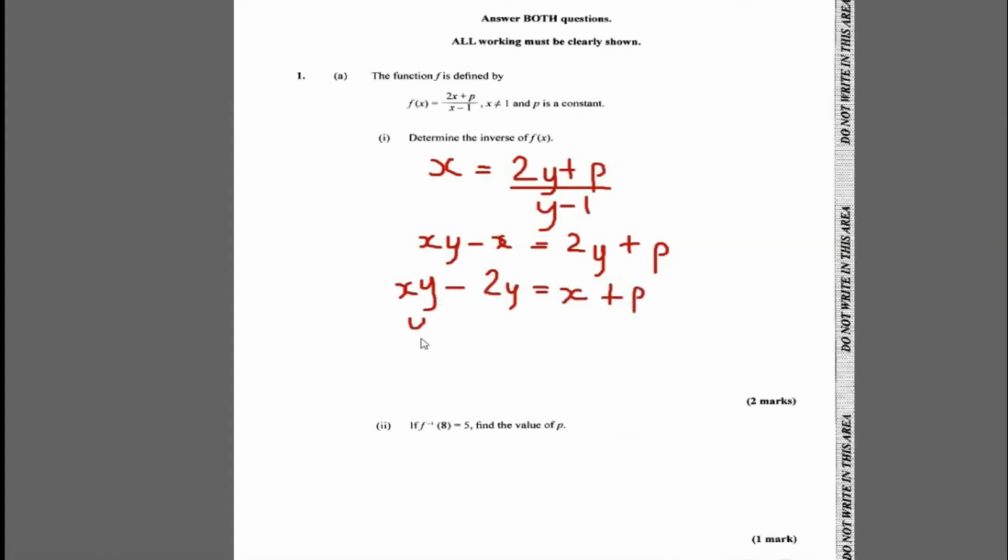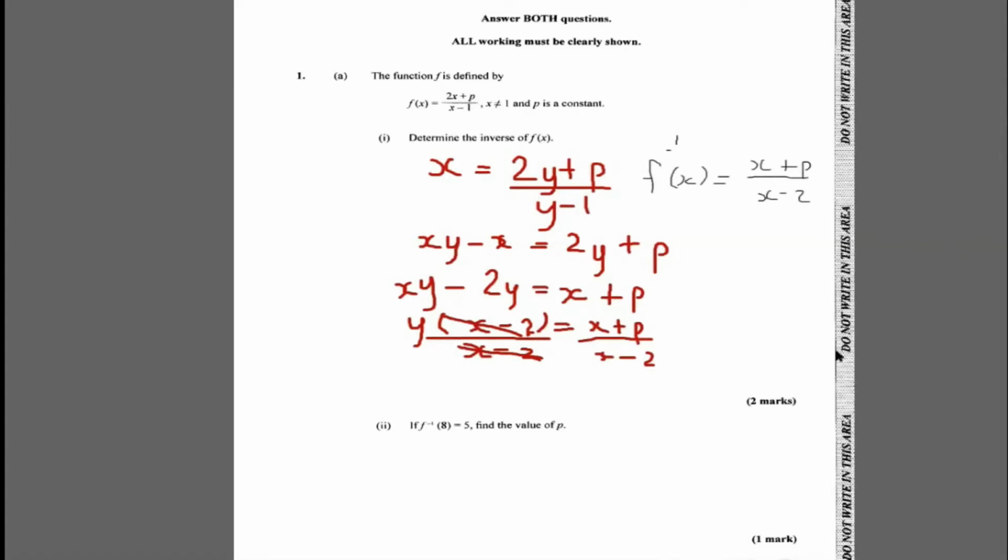We can then factor out y. And factoring out y, we're left with x minus 2, and that's equal to x plus p. So we're almost finished now. All you have to do next is just divide both sides by x minus 2. When you divide both sides by x minus 2, then you get y. And you're finished, voila. So this will cancel this. And so let's write it up here. Continuing up here, just finishing, we can say that f inverse of x, which is y, works out to be equal to x plus p over x minus 2. That is f inverse of x. That's 2 marks.